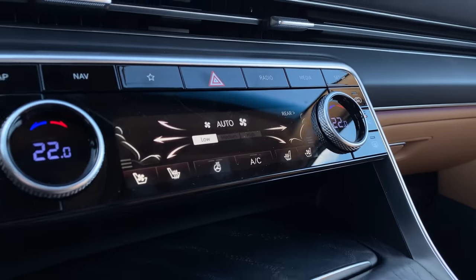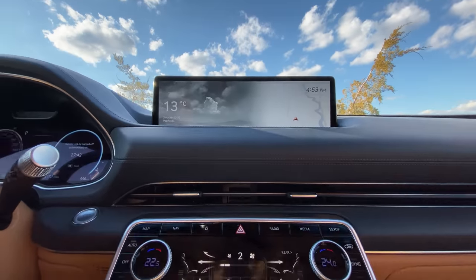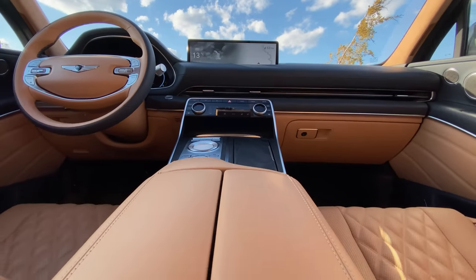Climate controls — it's a touch screen and a couple of knobs. Do you hate it or not? No, I really like it. It's kind of like the BMW system in the 7 series, but it actually worked very well here. They made it work well considering how much is touch.